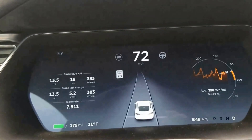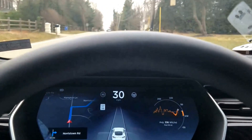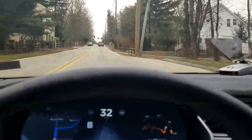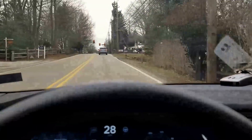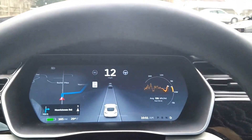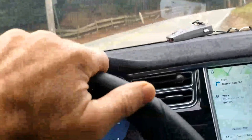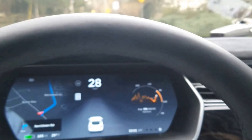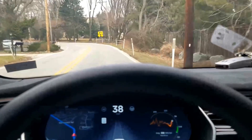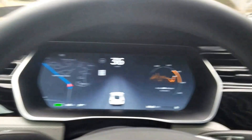So that's regeneration. Here's an example of the difference with full regenerative braking when I come to this stop. I can drive pretty close up to it, then let go of the gas and it's going to regenerate and slow me down enough. Without the full regenerative braking, you really have to use your brake pedal because it doesn't slow you down enough in most situations. It slowed down there just by letting go of the gas.